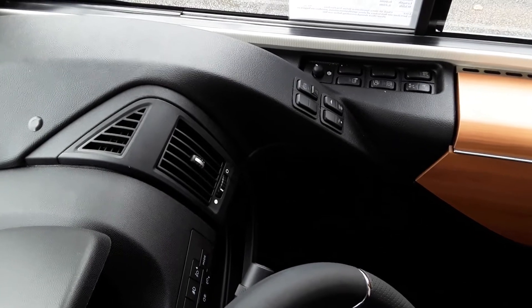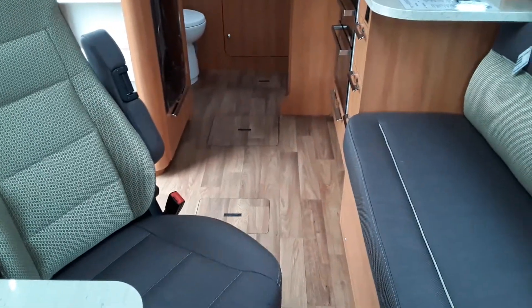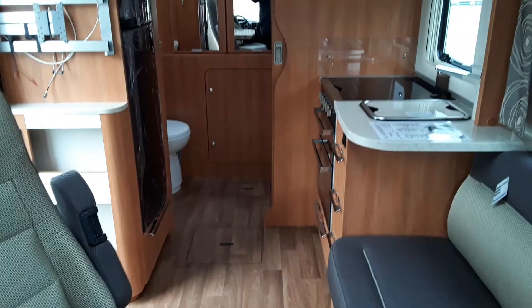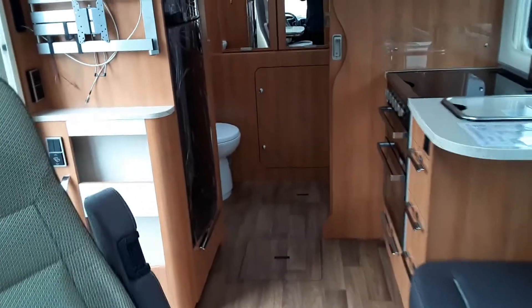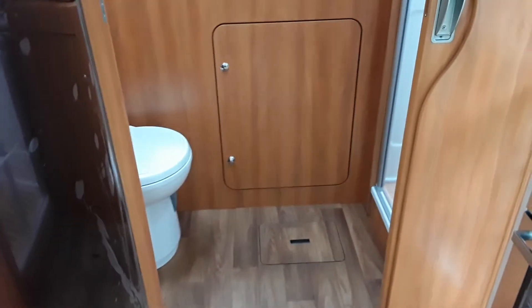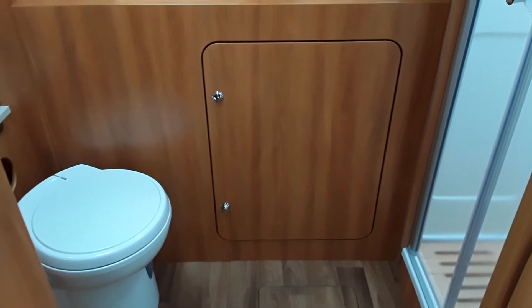It is really like an aircraft. As we look towards the rear of the vehicle you can see again you have your swivel seat here. At the back your nice long couch, kitchen to the right. Massive fridge freezer to your left with TV bracket in front of it. At the very back of the vehicle you have your separate toilet on your left and shower on your right. The door in front of you is access to the garage which is very handy if you need to reach in and get stuff out.